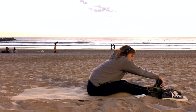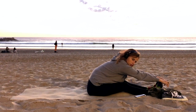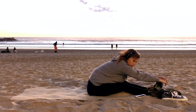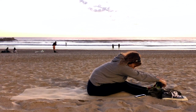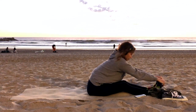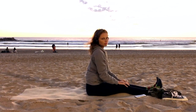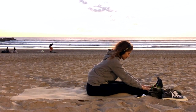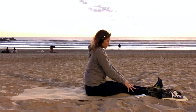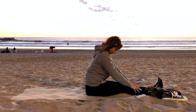Allow on each exhalation the awareness to be around you, the awareness to be in all the edges of your body. So there's as much attention to your toes as to your fingers. You notice the subtle movement of your skin on the rhythm of your breath. You become more and more aware of the physical experience beyond the thoughts.